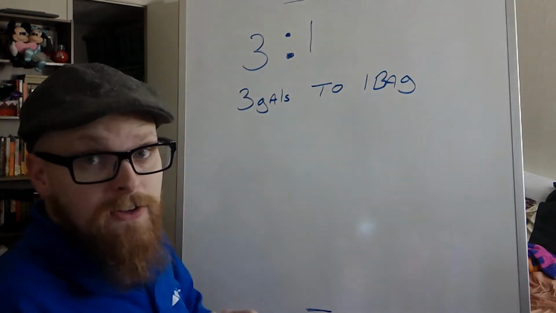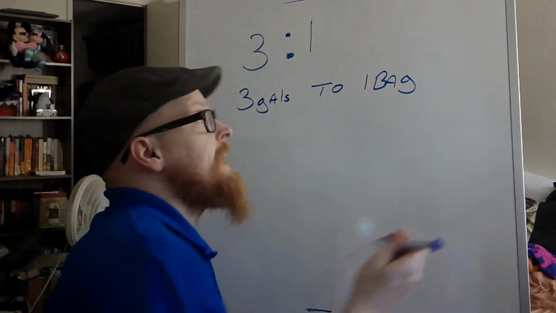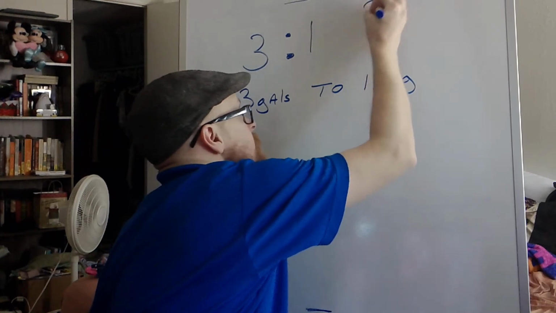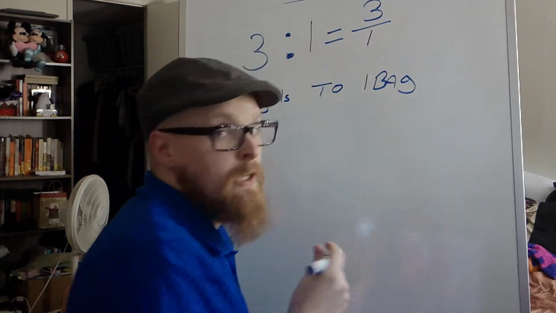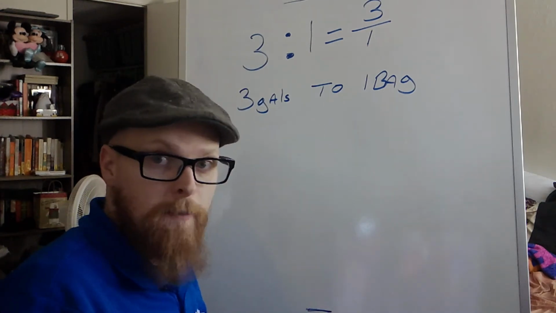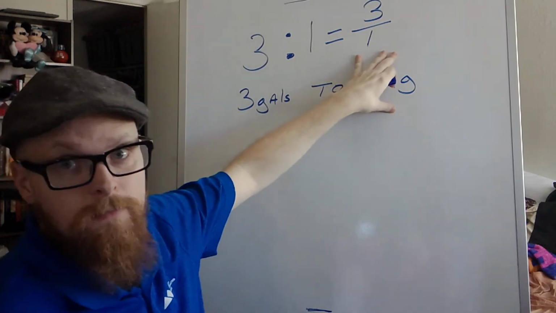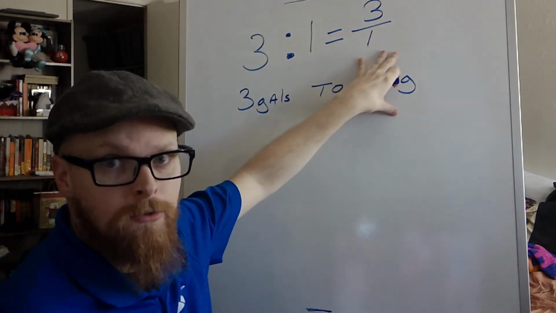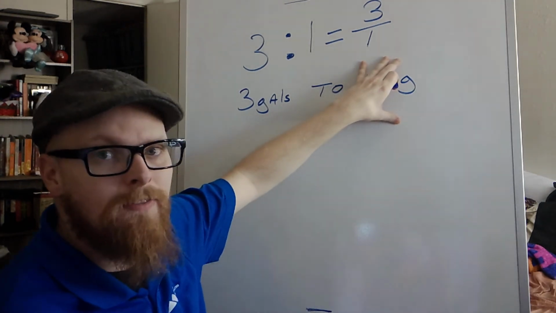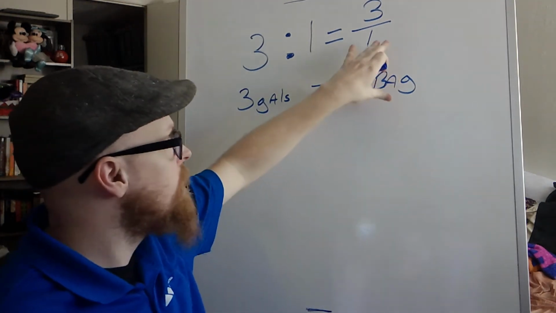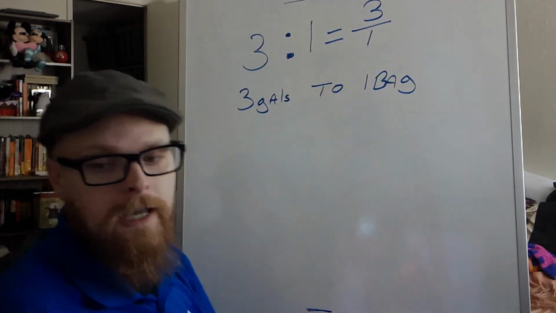And I said it's a fraction. You notice this doesn't look like a fraction. But you can also write it as a fraction. You can write it like this. 3 over 1. Those are the same thing. They're equal to each other. Okay? The difference between this and a fraction is if this was a fraction, we would simplify it. We would go 3 divided by 1 is 3. And we would be done. If it's a ratio, do not simplify it all the way down. Get to the smallest numbers you can and leave it as a fraction. Don't make it a whole number. Okay?